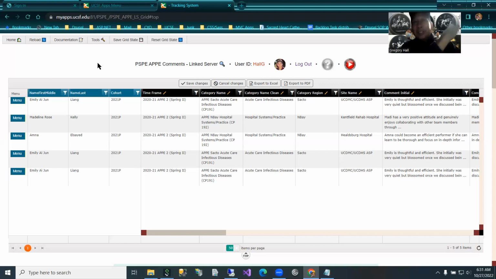When you launch this, it copies it over to the dean's office server. You can say it moves it over, and it populates this grid, and that's what we get. Once it does that, it's going to empty the table in the OEIS development server, both the APPE comments and students.